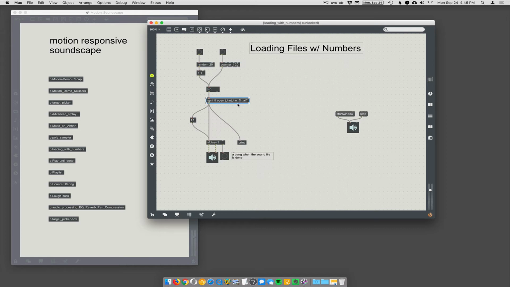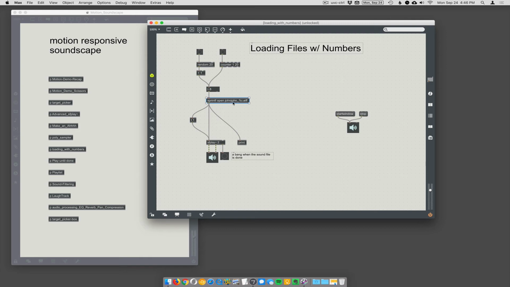It's a little more powerful than a message object. Why do we not use a message object? Because you can't have the underscore. I like to use underscores in my file names. The underscore confuses the message object, I believe, or it's just concatenating it with the .aiff. You would always have to put a space in there. Exactly. So when you want to really tightly control how your numbers are going to be plopped into the file name convention that you have going.